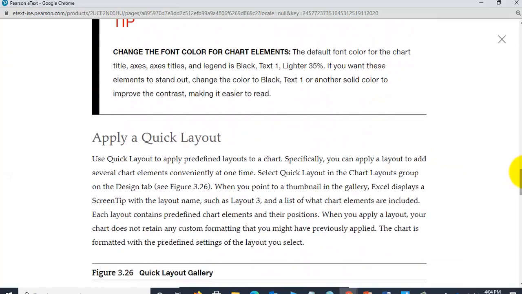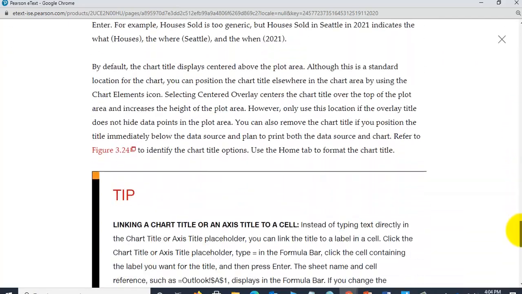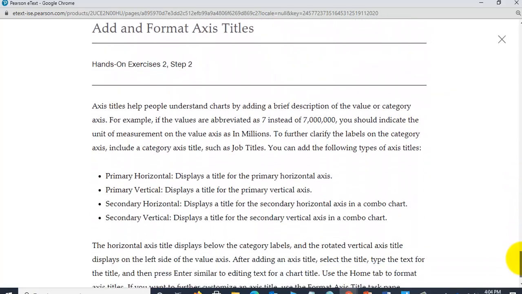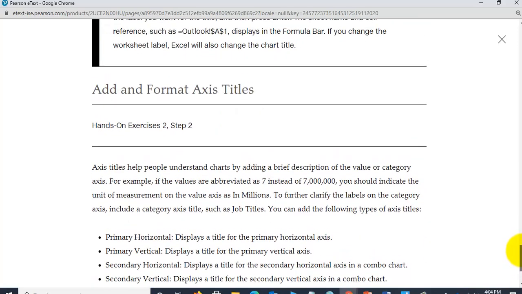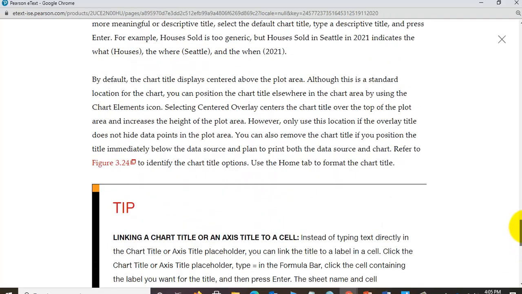Okay, but I just want to show you that it's just a page or two full. I mean, you've got pictures in there, right? Now, within this, notice that it says, okay, so here I'm adding and formatting axis titles. And one thing that it's telling me here is that if I don't understand how to do this, I can look at the hands-on exercises, and very specifically step 2 of those hands-on exercises, and they'll show me how to do it in a video. So the textbook is really important in this type of thing.